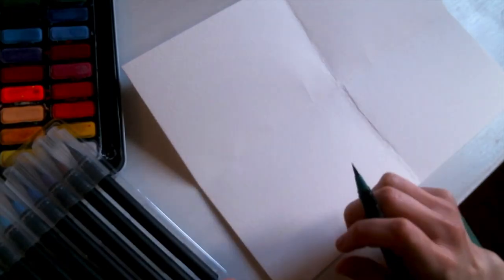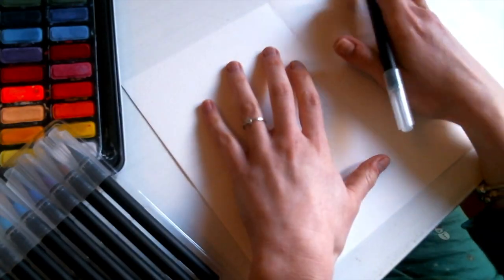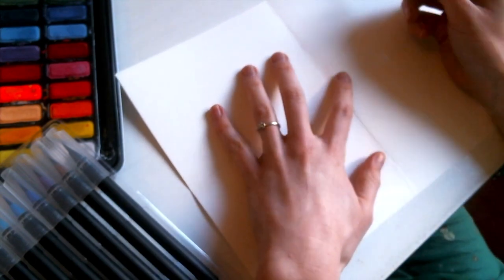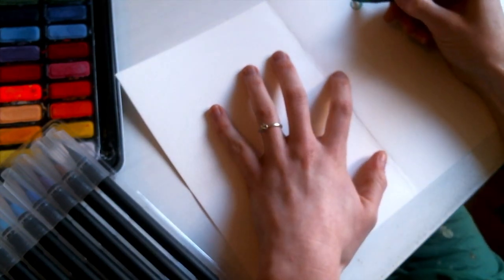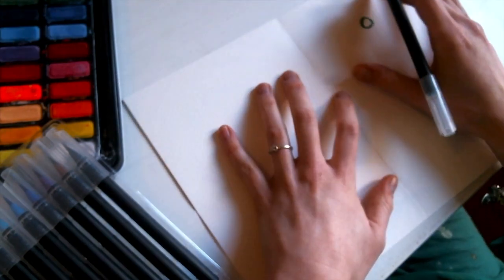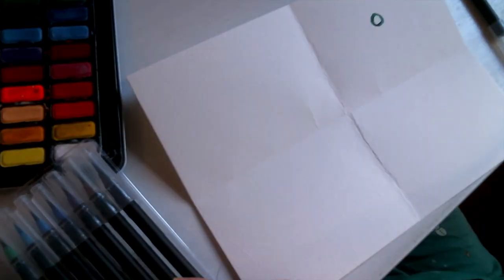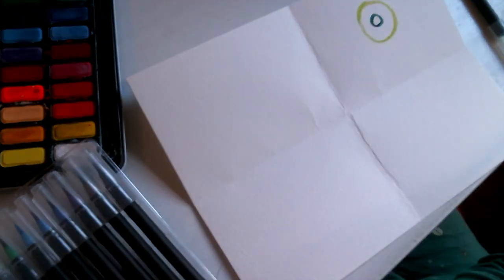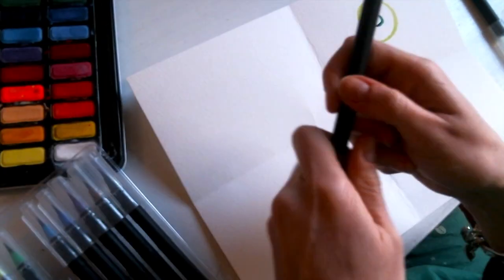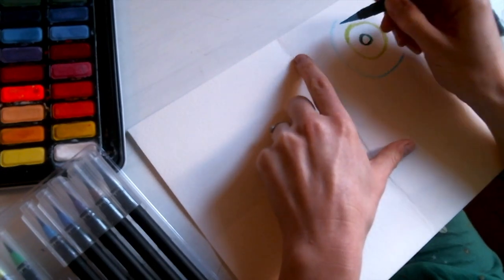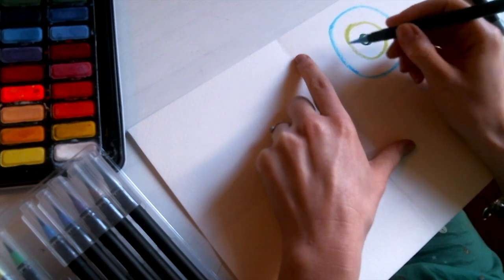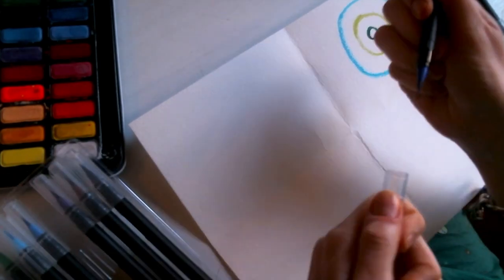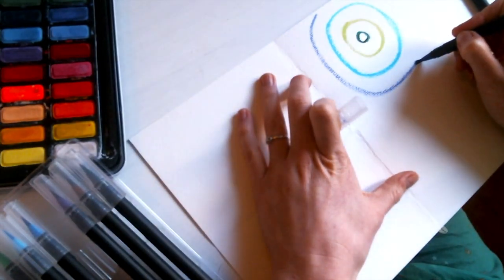Third step, get your crayons or, in this case, watercolor pencils and start doing your circles. They don't need to be perfect, so don't you worry, just enjoy and be creative. It would be lovely if you do each one of them in different colors, so you can see different tones and you can play a little bit more with shades and contrast. Do it as you feel, do not try to do anything that you're not feeling, just enjoy the process.